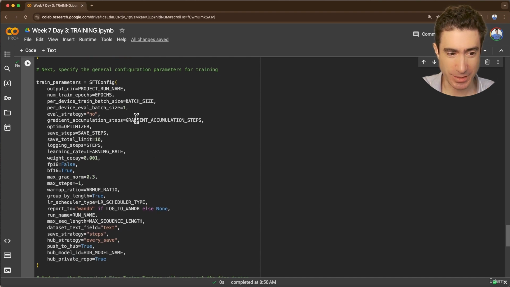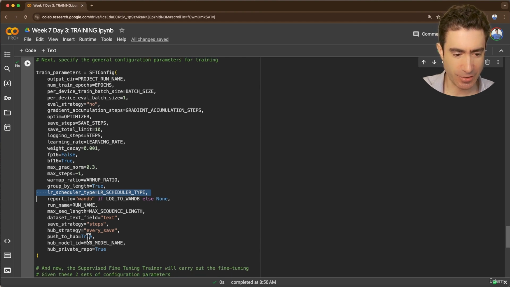The training parameters, the SFT config, has stuff like the run name, how many epochs we're running, the batch size, super important. 16 in my case, it might be 1 for you if you're on the T4 box. The gradient accumulation, that is 1 for us, and then things like learning rate, the cosine scheduler that we decided to use.